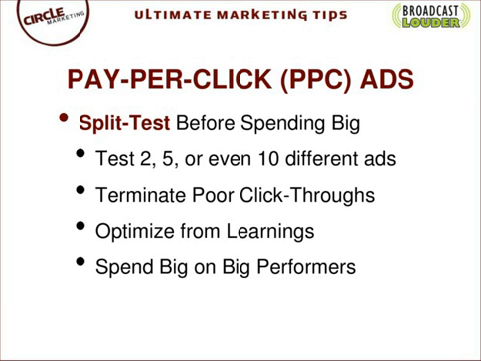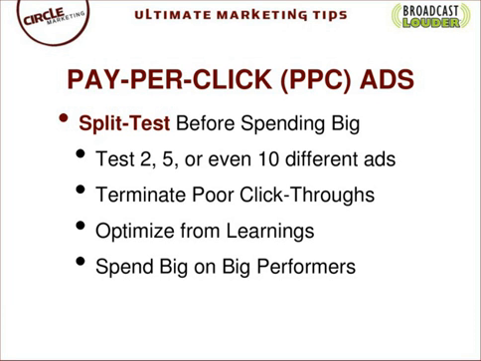Say out of those 5 ads, 2 have really high click-through rates. One of them has no click-throughs. The other one has just a few. Well, dump the ones that aren't performing, because then you don't have to waste your money on something that obviously doesn't work. And you don't have to spend a lot of money to do this.